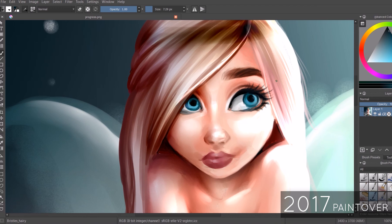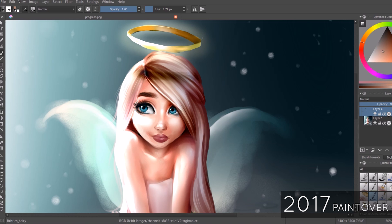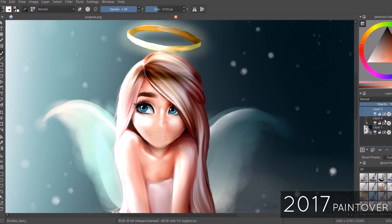Placing the nose and mouth so low ended up making the chin look so small. There's nothing necessarily wrong with a small chin if you're going for a stylized look — and this is clearly a stylized drawing given the size of the eyes, because no one has eyes that big naturally. However, there's only so much an art style can excuse, and I used to use that excuse for bad proportions. The nose was in a very weird position and the mouth as well. I also thought the lips were just too full — as soon as I changed the size of the lips the drawing looked much much better. The eyes were also missing a lot of details, so I had to add a lot more detail there.